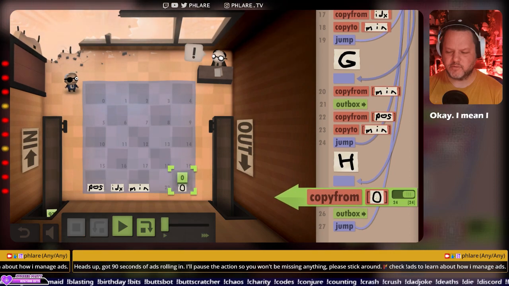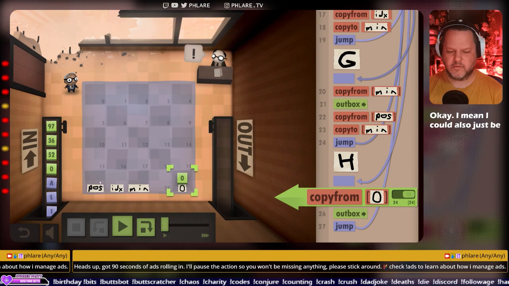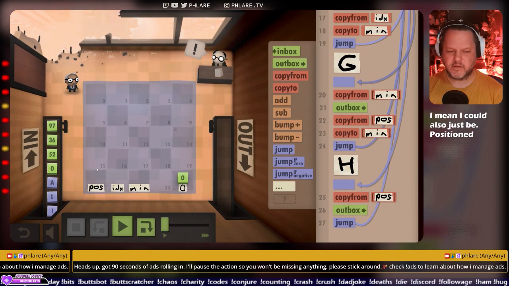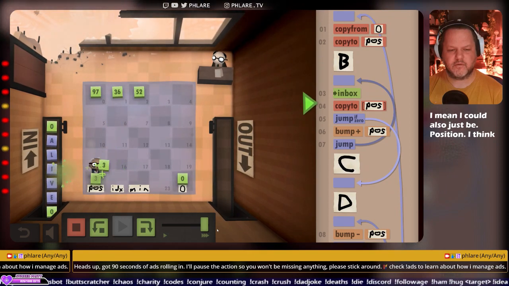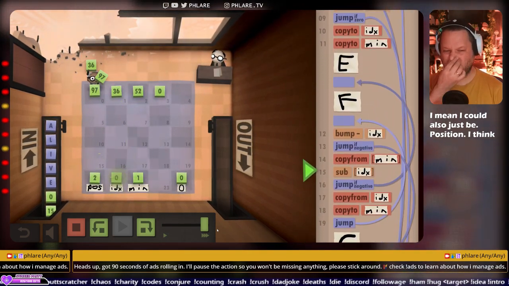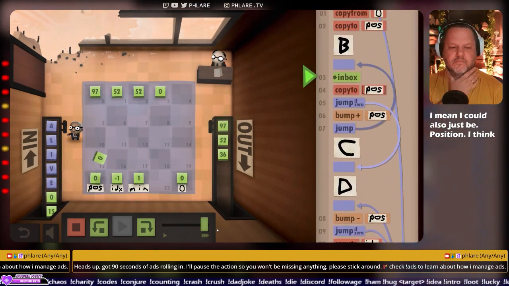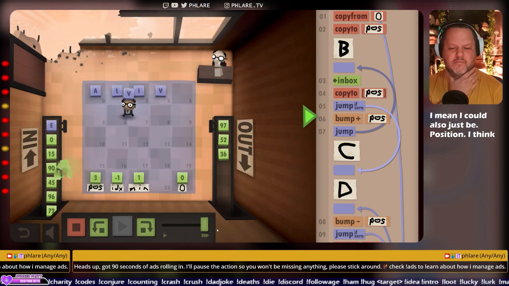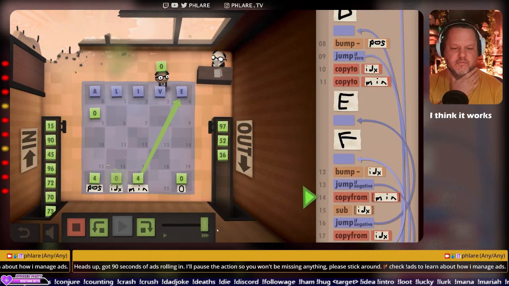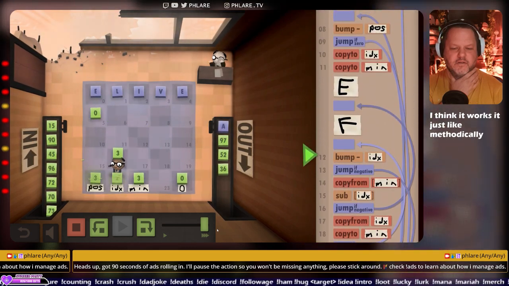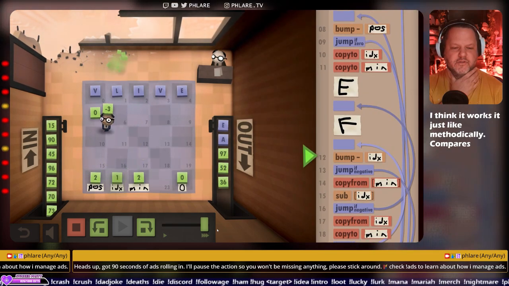I mean, it could also just be position, I think. Flares, and then it reduces the set.